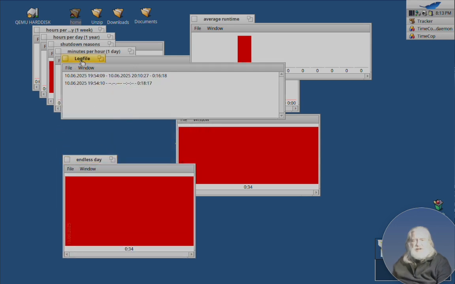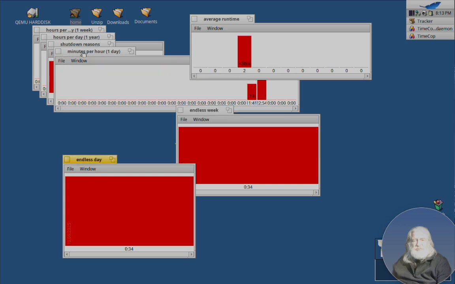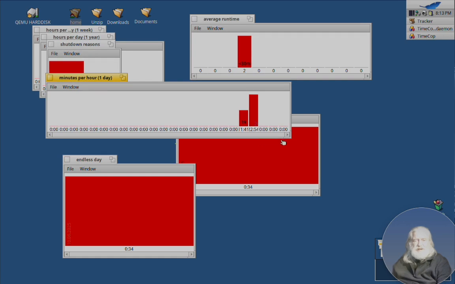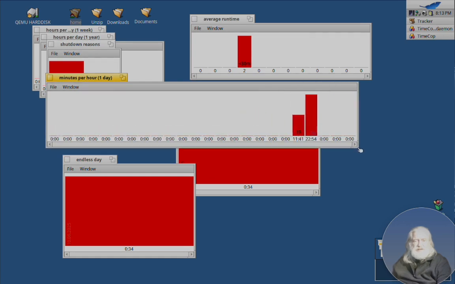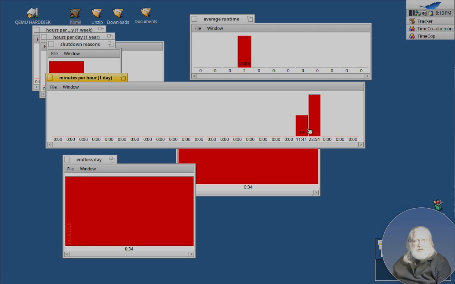Log file seems to be pretty empty by now. Minutes per hour. Okay, let's just make that a little bit easier to read. And you can see within each hour period how much time you've spent on the system. Shutdown reason. Oh yes, I've had one crash since I started loading this daemon.